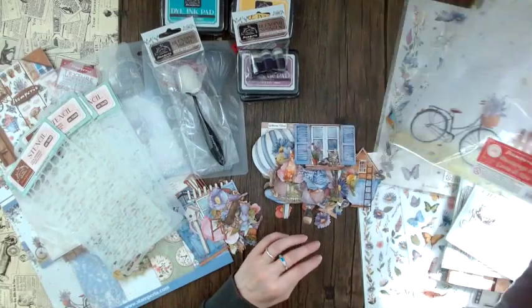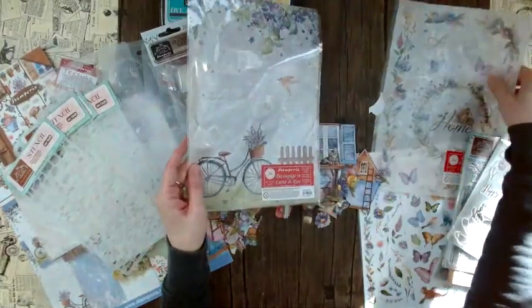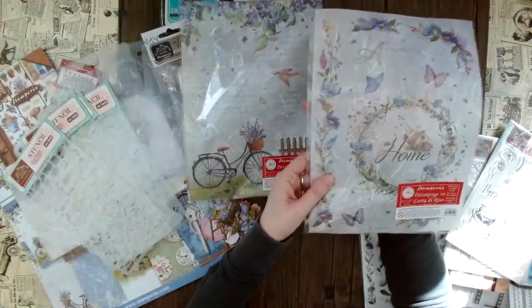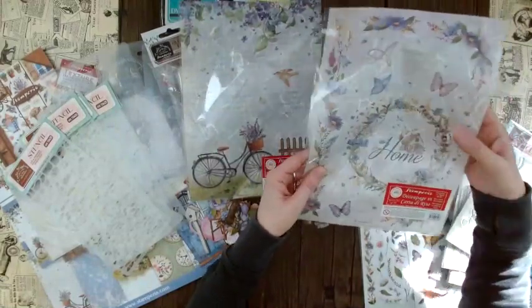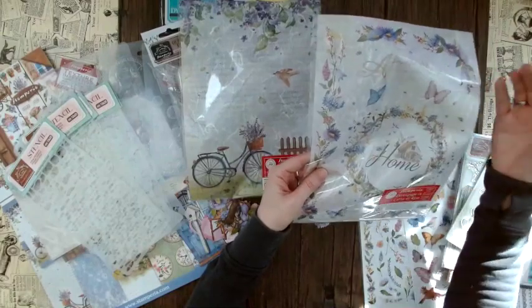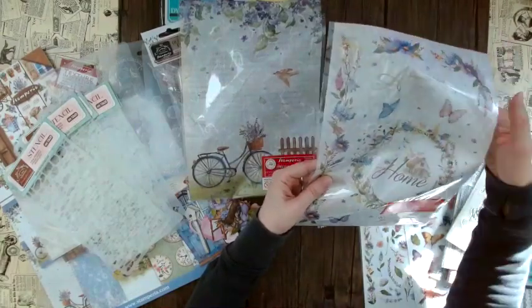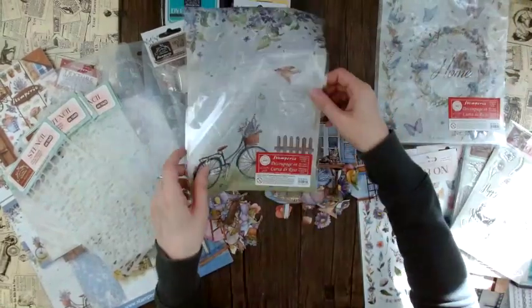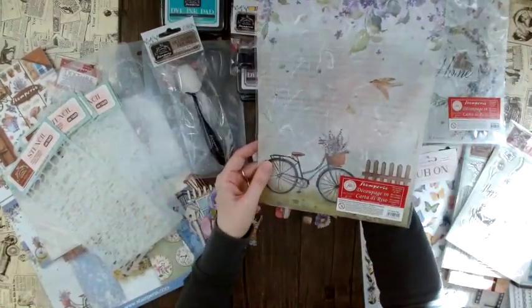And also 2 gorgeous rice papers. So if you're into decoupage, then these are beautiful. Either you can use the whole sheet or you can rip out certain elements that you enjoy here. One that says home, and then the other one with the bicycle.